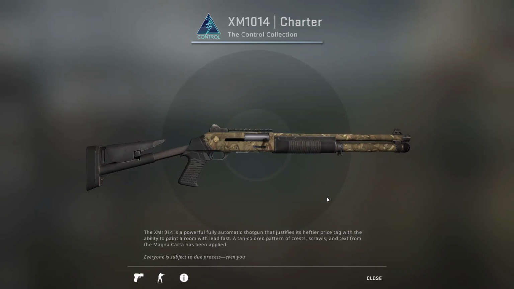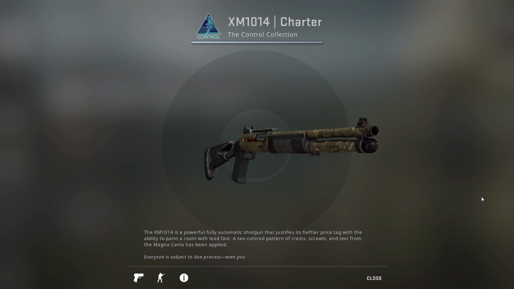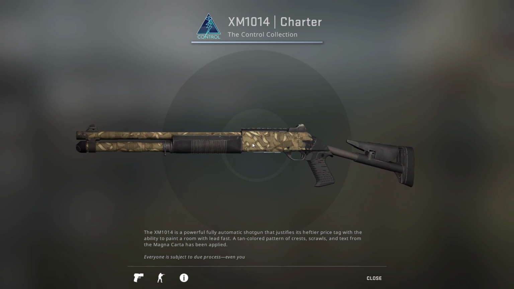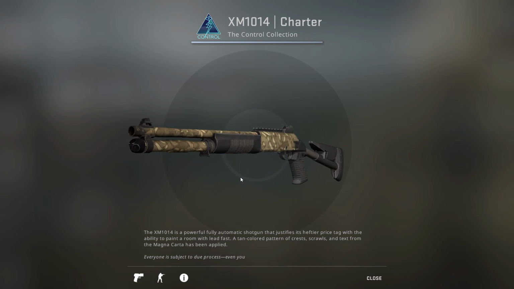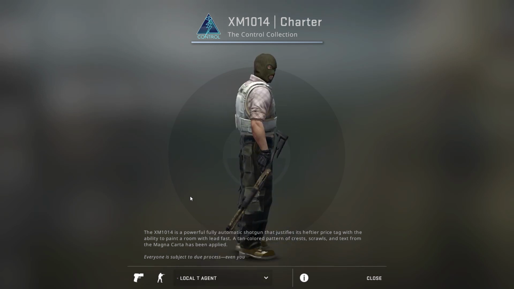This time for this minimal wear XM1014 Charter from the control collection. Simple skin with crests and scrolls and supposedly text from the Magna Carta, and we see one with the 5 here, but no text on this one. This one has a wear rating of 0.141. It's a gun that can be used by both teams, and we'll see it in action in a few moments.